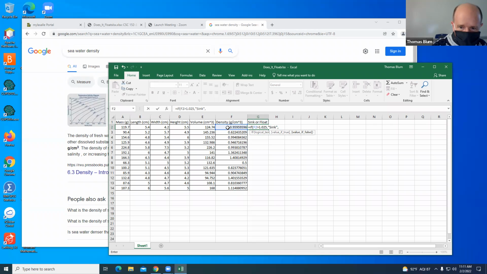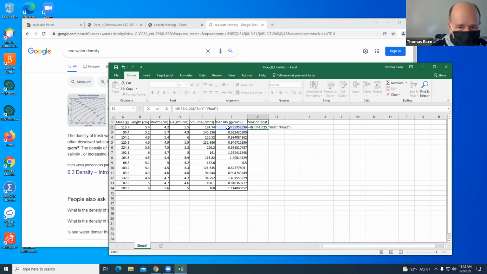I'm going to say that if it's less dense than water, if that condition were false, you only have to ask the question once. There can be scenarios where you have 2 questions, but this scenario is just 1 question. It's simple. It either sinks or it floats in seawater. So that's a simple yes, no question.